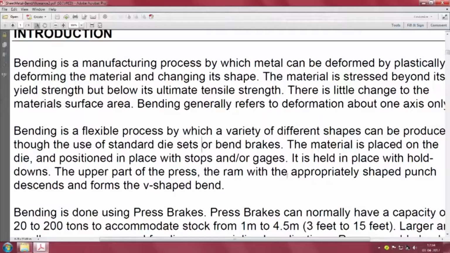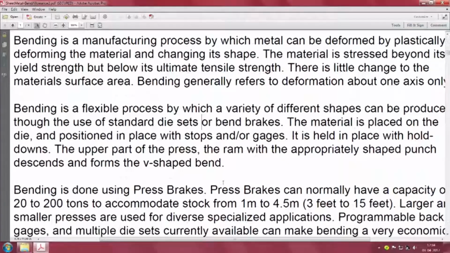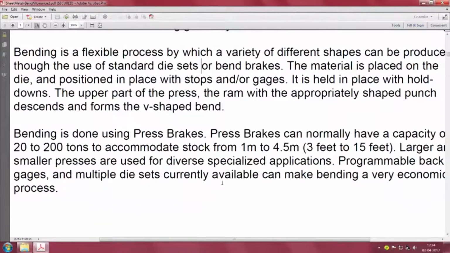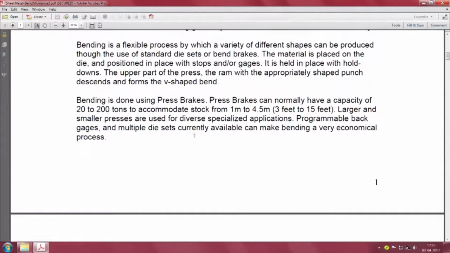Upper part of the press, the ram with the appropriately shaped punch descends and forms the V-shaped bend. It is nothing but what I have already shown you. Again coming back, maybe when I get a chance, after we finish this little bit of reading, we will go back to the workshop and see if we can make things a little clearer.